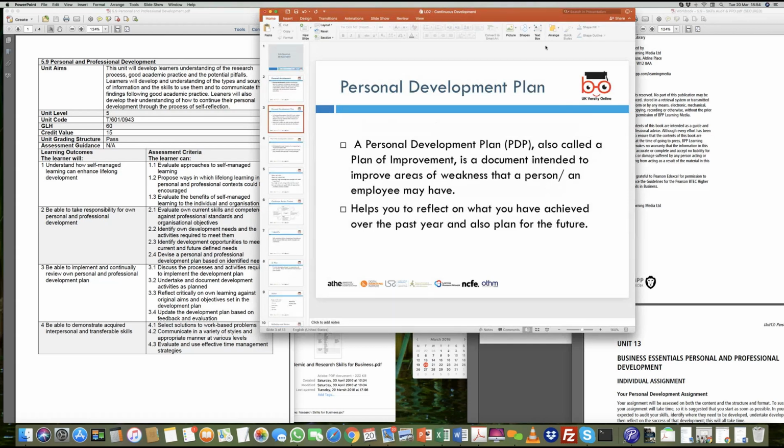A PD, personal development, when extended into a plan, or when you have a timeline against which you are going to work to improve certain things, whether it's skills, competencies, experience, practices, or processes, will then extend into something called a PDP, or personal development plan. It is also called a plan of improvement. Sometimes within organizations you also call it a plan of action, or a corrective action plan, but the terminology varies according to the situation in which it is being used.